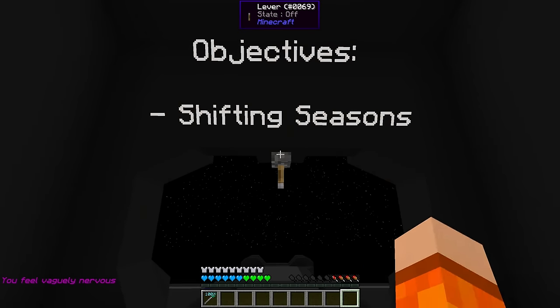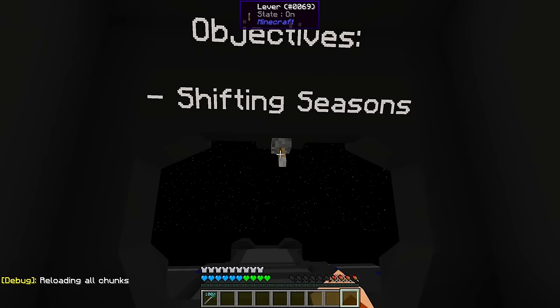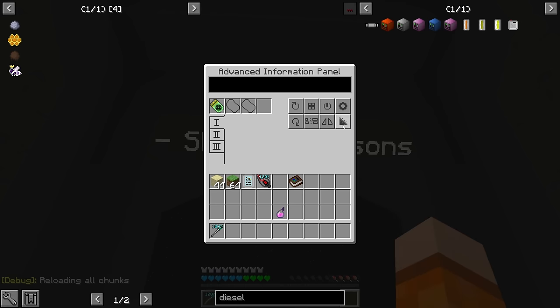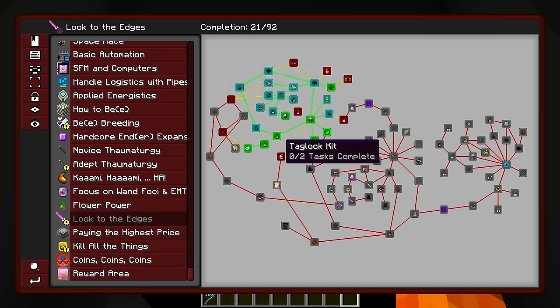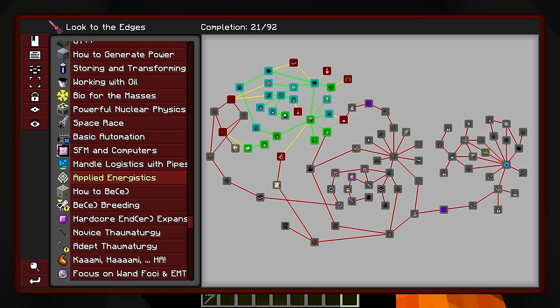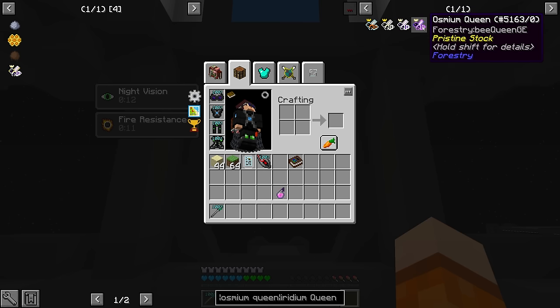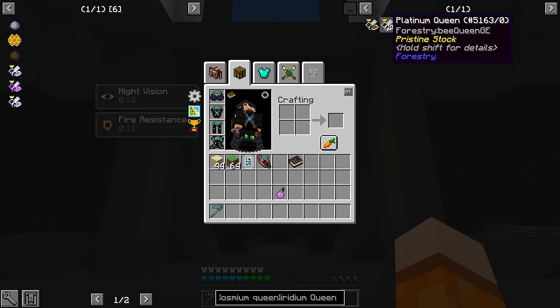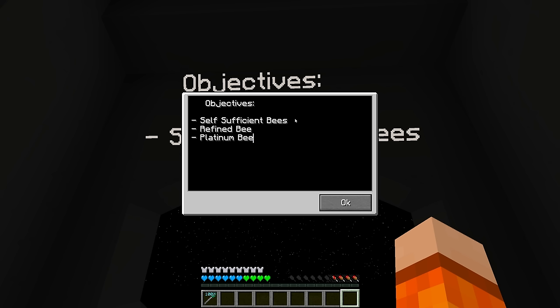We did manage to fully complete this last episode, so let's update it for today. We want self-sufficient bees, and I also want to target another bee that I saw in the quest book. Actually, I'm not sure they're in the quest book, but I want to pick up the Osmium Bee, the Iridium Bee, the Platinum Bee, and the Refined Bee. Yeah, we'll start with the Refined Bee, I think, since that's going to help us make the bees fully self-sufficient.